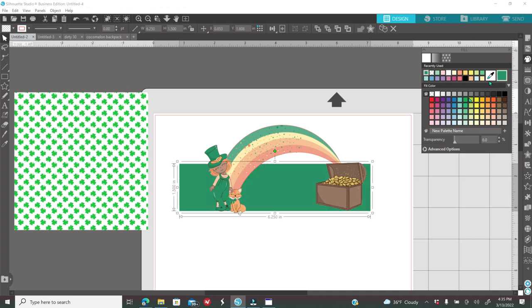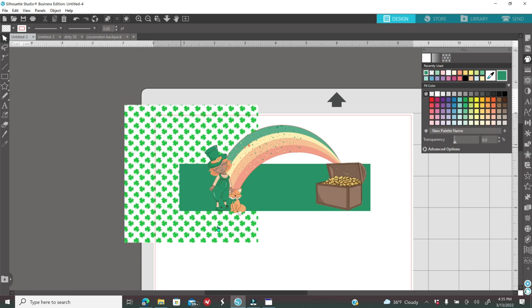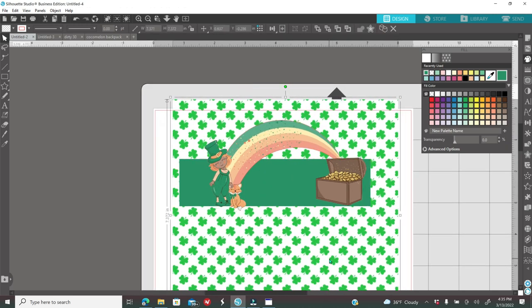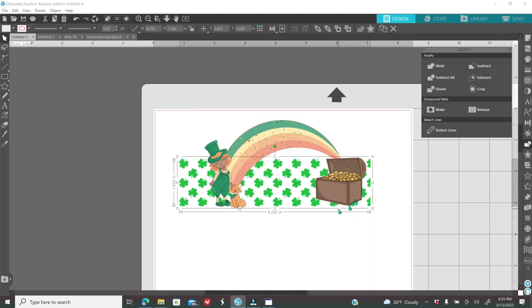If you don't have a business edition, then you can either click on your digital pattern and extend your pattern to make it bigger, send it to the back so you can see it. Click on your digital paper, hold down your shift key, click on your rectangle, go to your modify panel that looks like a rectangle in a circle, and click on crop. All right, so those are your two options.